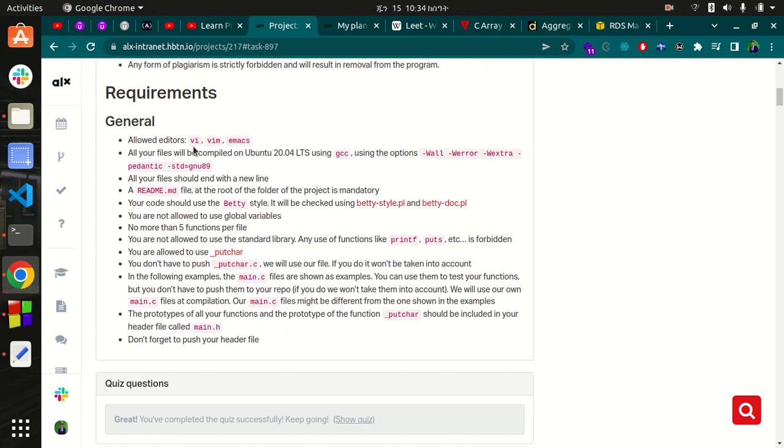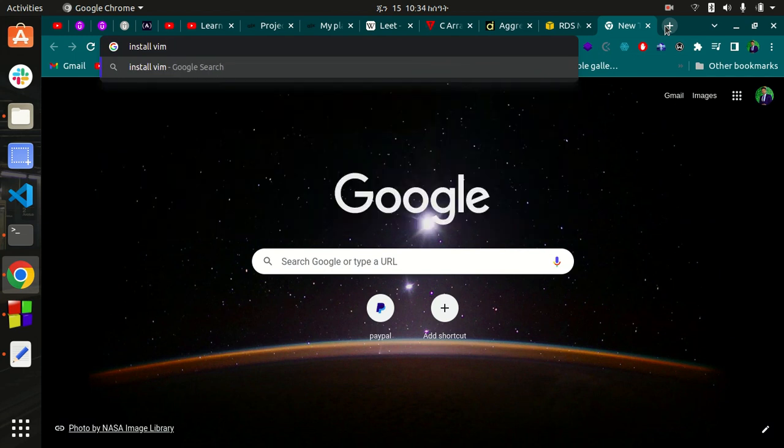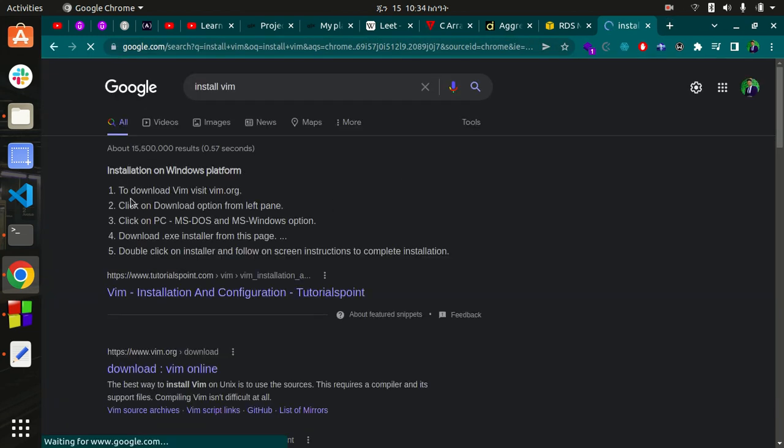Use an editor like vi, vim, or emacs. I'm not going to use those as I hate vi and emacs. You can also install vim using sudo apt install vim on Ubuntu.